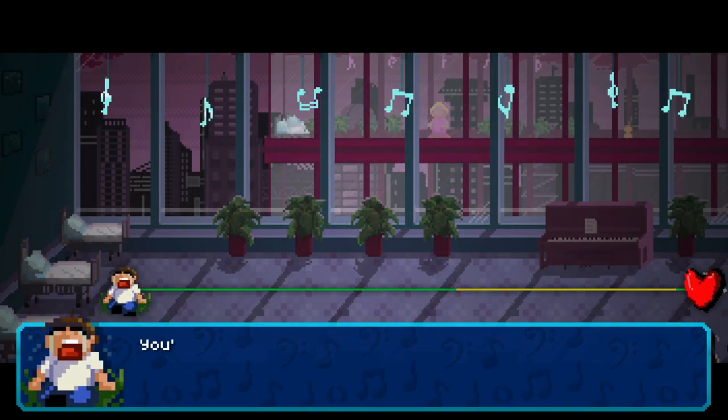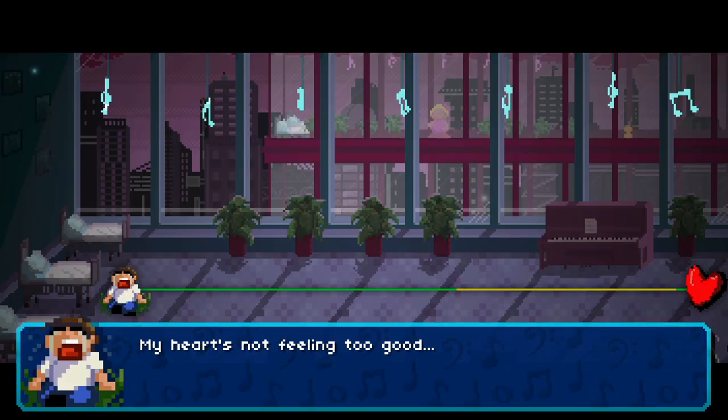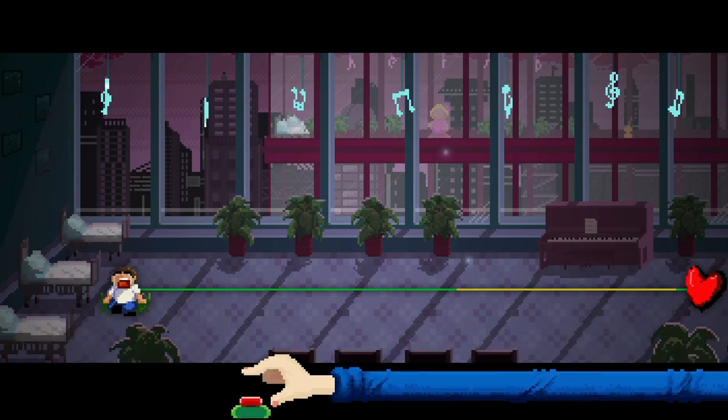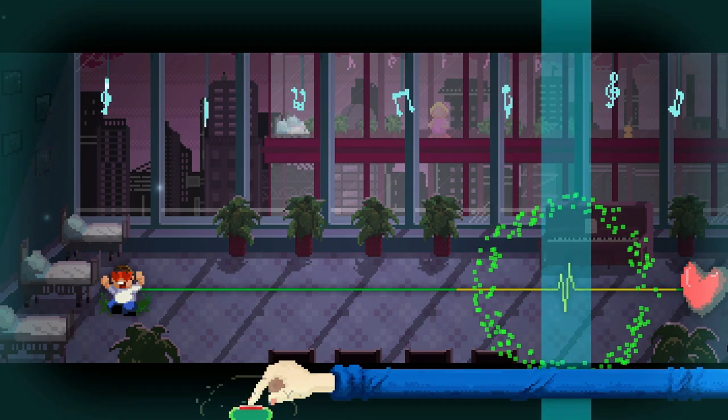Let's begin. Doctor, you've gotta help me. My heart's not feeling too good. You having a heart attack, man? I don't know what to do. Let me help you, man. Just calm down. Just take deep breaths. Okay. 1, 2, 3, 4, 5, 6, 7. Count 7 with me.